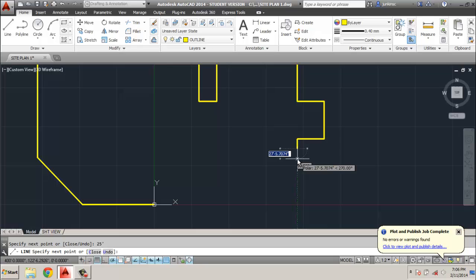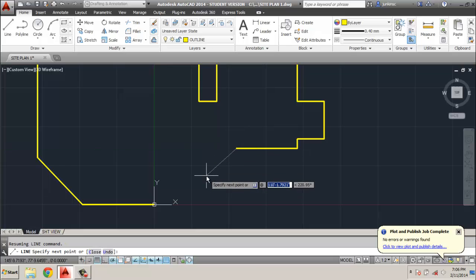Now the key to this is when we get back to the beginning, they need to touch exactly. It makes a closed loop. Now we go left to right, 171 feet. Now we got an angle that's not a 45, but we get both dimensions on this one. It actually ends up being about 54 degrees. So we know horizontally it is 54 feet and down 75. So we're just going to hit our at symbol.